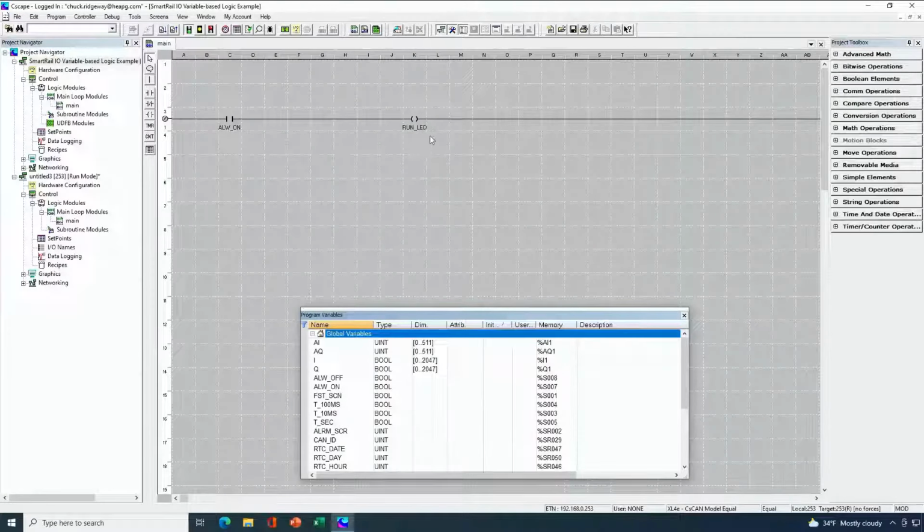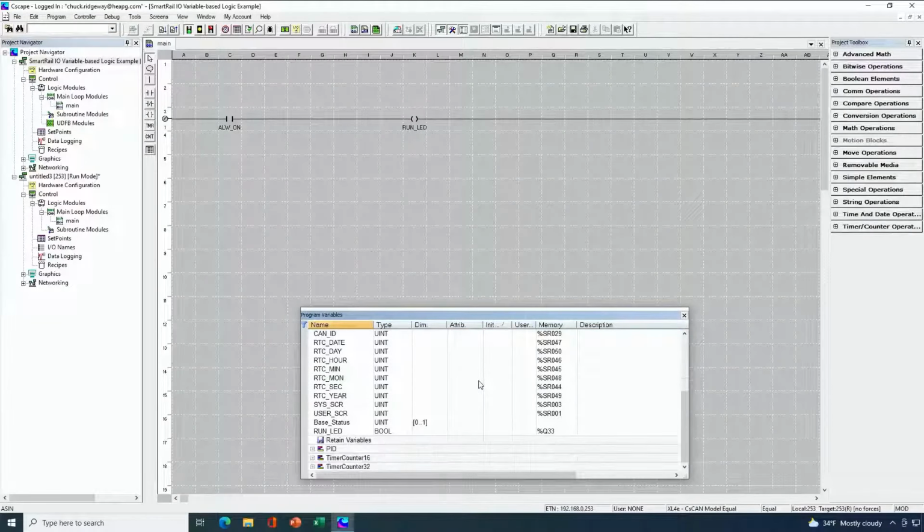All right, now I've just put a simple little bit of logic in here that basically says I'm going to have a run LED, which is a real world output. Okay, I've named it run LED. It's a variable called run LED. But if I want to map that to a real world output, then I need to make that map somewhere. One of the places I can make that memory tie-in is in the program variable table here. So let me scroll down and look for run LED. There it is.